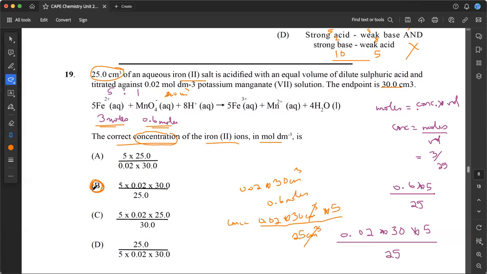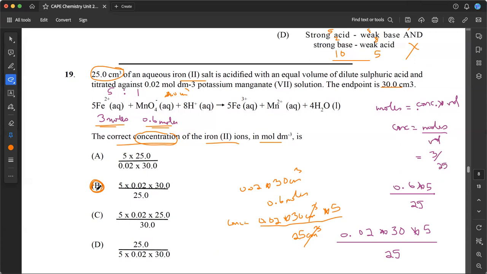So remember now, to approach this kind of question, look at your balanced equation first of all, pull out your mole ratios of the species that you're titrating, right? Then you find the number of moles of what you're titrating against that were used, and then by extension, you'll be able to find the moles of how much of your analyte you had, right? Which in this case is iron. So we had 3 moles of that, and then we can find concentration by dividing by the volume of this that we used, which was 25, okay? So that gives us B for 19.